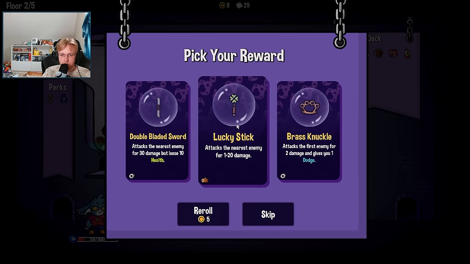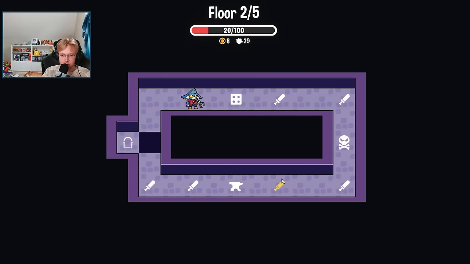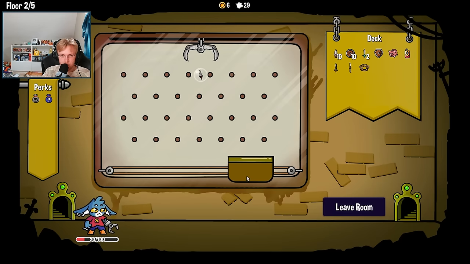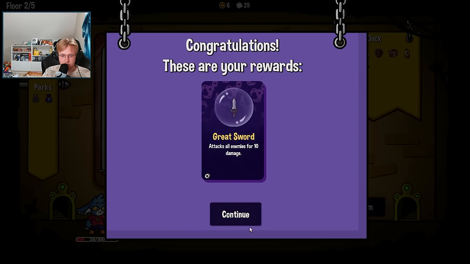Attacks the nearest enemy for 1 to 20. Attacks the first enemy for 2. It gives you 1 dodge. That seems good. And now we go pachinko. Great sword. Attacks all enemies. Okay, I'll take that.